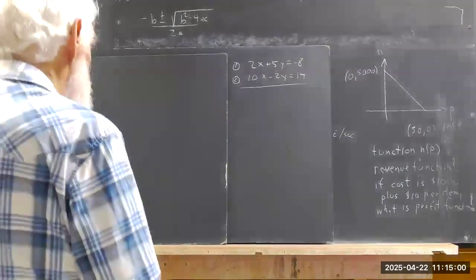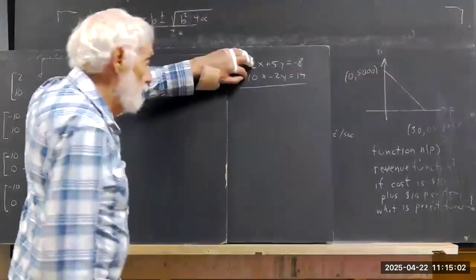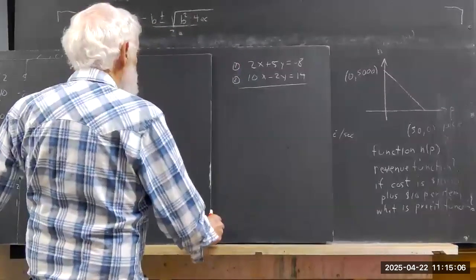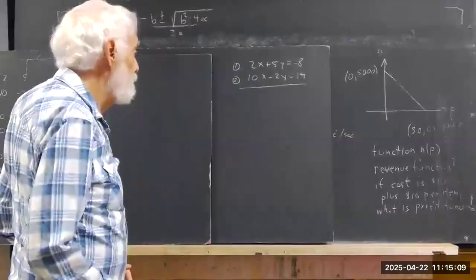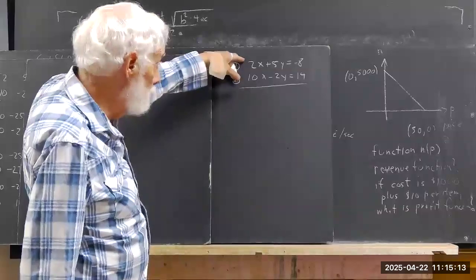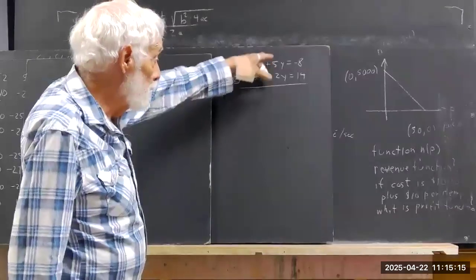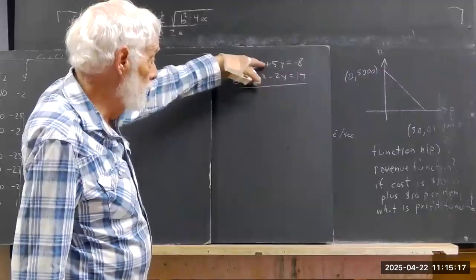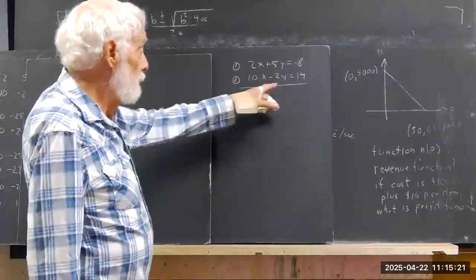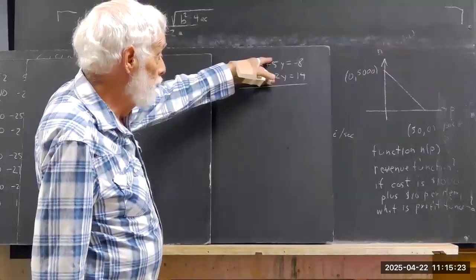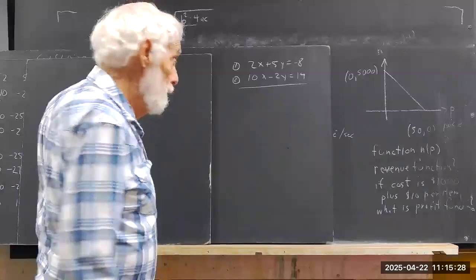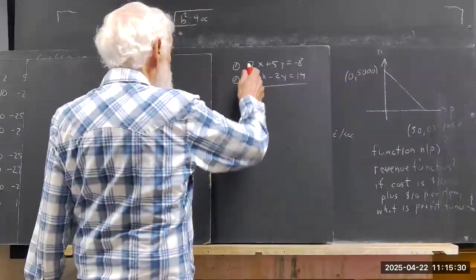Okay, so we start with this system of equations and we want to solve. I'm going to choose to eliminate x. Some people chose to eliminate y because conveniently you got a positive and a negative here. So you could easily multiply this by 5 and this by 2, and your y's would go away. Okay, but I'm going to pick on the x's.